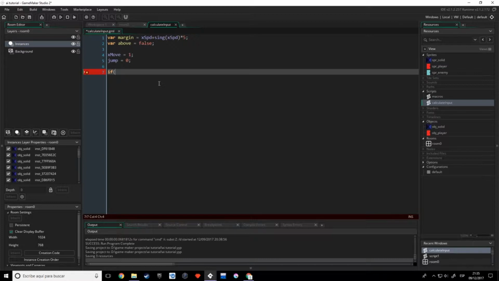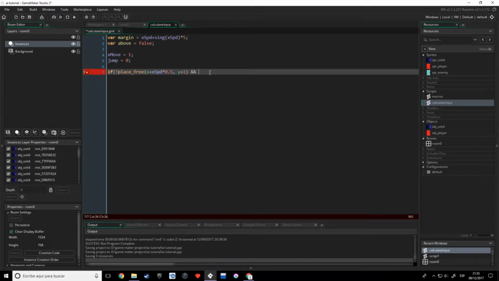So now I'm going to type not place free x plus x speed times 0.5 and the y plus 1. And this is checking if there's not something in front of the player and on the floor.